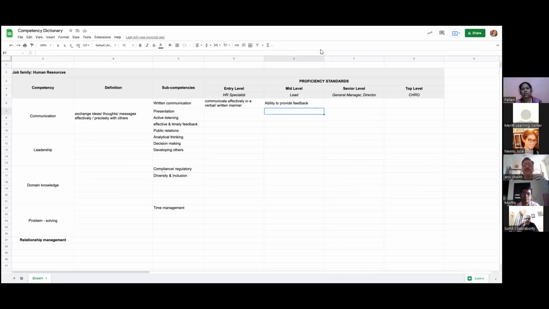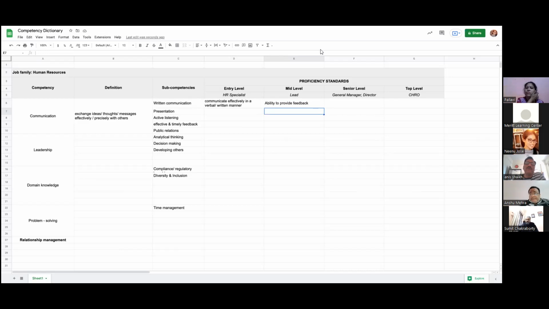Yeah, I think appropriately it will sit in the senior level competencies, because at mid-level we are assuming the manager HR or something like that. Again, it depends upon the size of the organization. Because most of the time we have seen that very lean organizations do have an HR manager at a very senior level also.